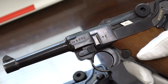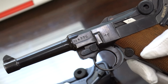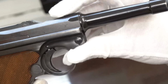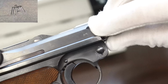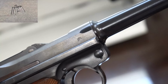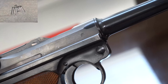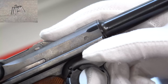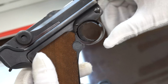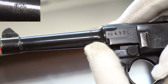And what the mystery is, who put them together? Now, I always thought, and what I would learn from collectors, was they were put together by Krieghoff. And here's why we think that. All of the KU Lugers have a late war, what I considered a Krieghoff proof, but technically it's a Luftwaffe proof. Well, here's a close-up of it, but you can see that is the late war Eagle L2 proof. Now, I considered that a Krieghoff proof, and therefore I said, okay, they took all these parts, they sent them to Krieghoff, Krieghoff put them together, put their stamp here, and they also put their stamp right here.